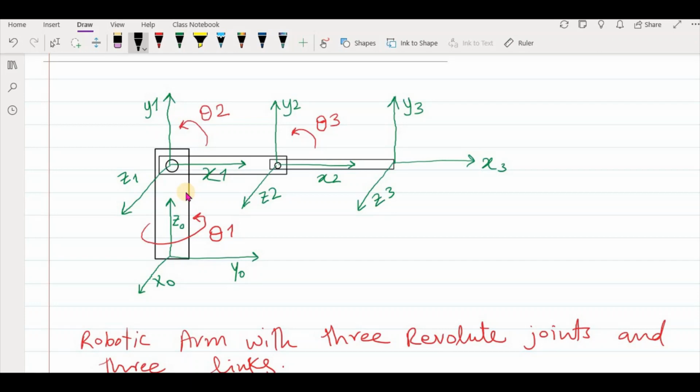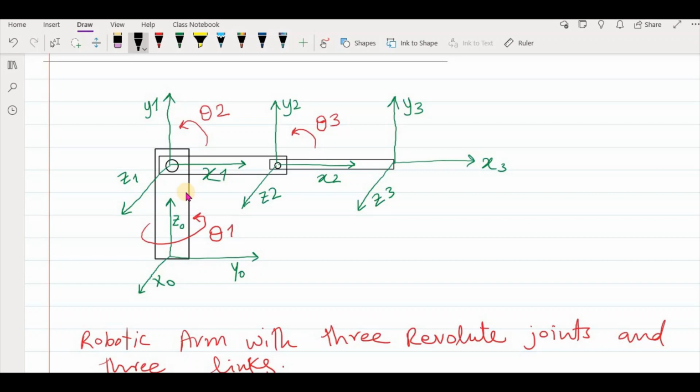If you remember, the DH convention says that you must assign the z-axis toward the direction of rotation of the link or the joint. So the rotation or any kind of movement of the robotic arm or the joint must be about the z-axis. Okay, so that's why our z-axis is pointing upwards, because the rotation is about the z-axis. Okay, and then you can place your x0 and y0 perpendicular to it in any direction.